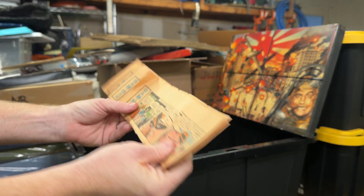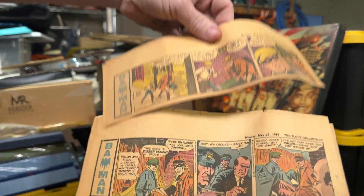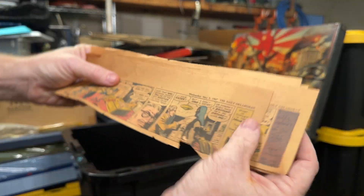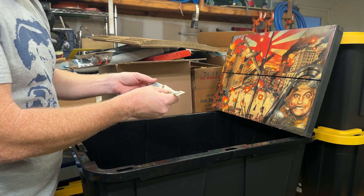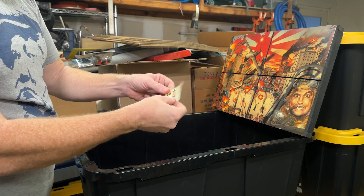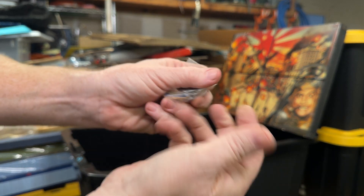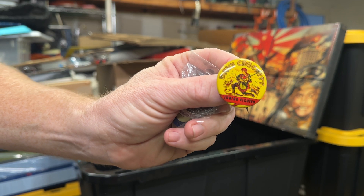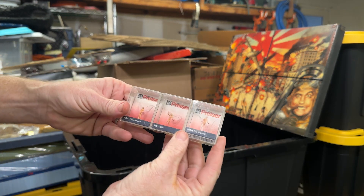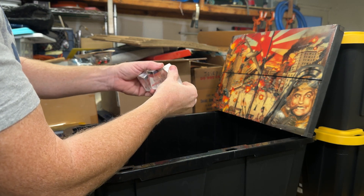We've got some Batman from the Daily Oklahoman newspaper from 1967 — some Batman comic strips from the newspaper. Great condition, as good as you could expect for newspaper clippings laying in the bottom of a box. Looks like some Marvel stickers — Iron Man and the Mandarin. Some German decals for airplane models. Some more Star Trek pins. A little Davy Crockett Indian Fighter pin back. These are probably train miniatures — little nude fairies, not sure what scale, usually HO scale.